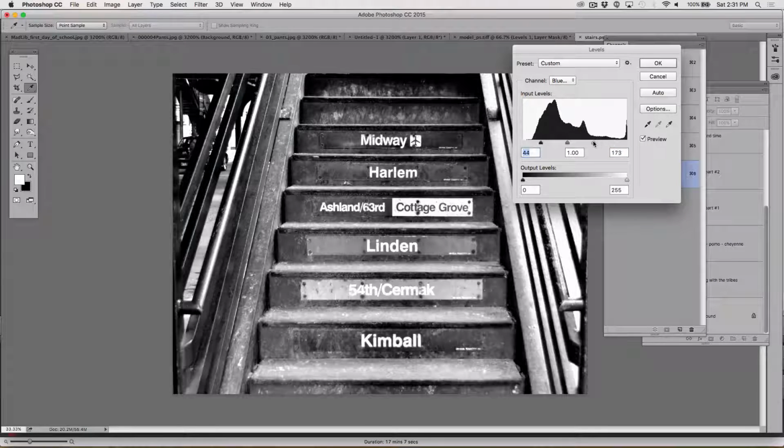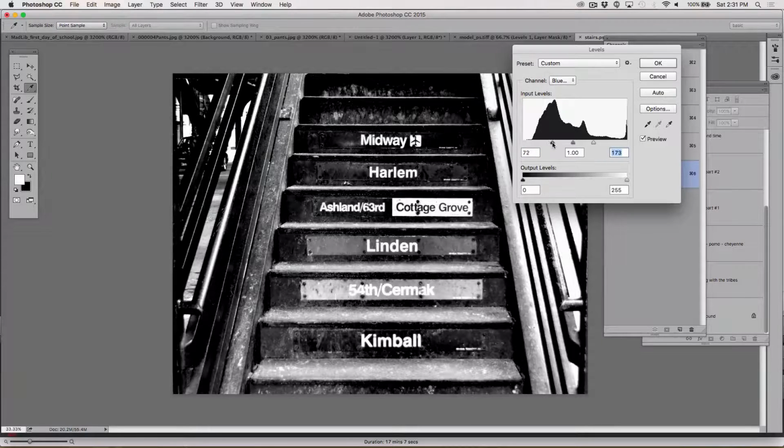I'm compressing it, trying to find how to see more shadow and highlights. Exaggerating is the word I was searching for in that silent moment. So I'm exaggerating the highlights and the shadows. Some of what's happening here is really not on the front of the stairs. Nevertheless, let's click OK.